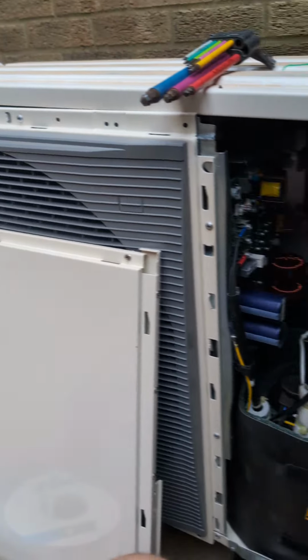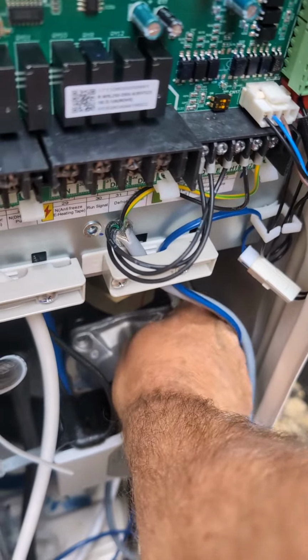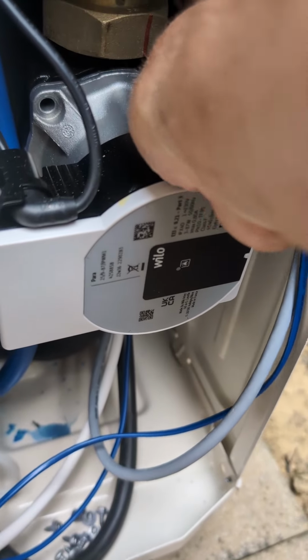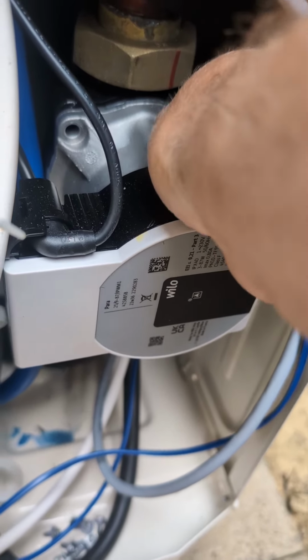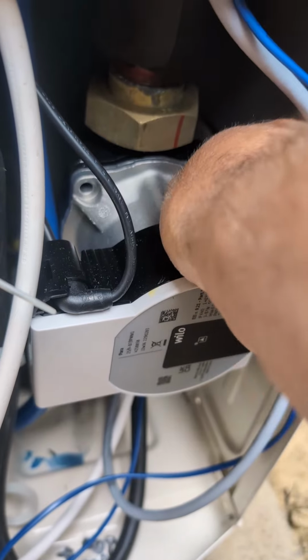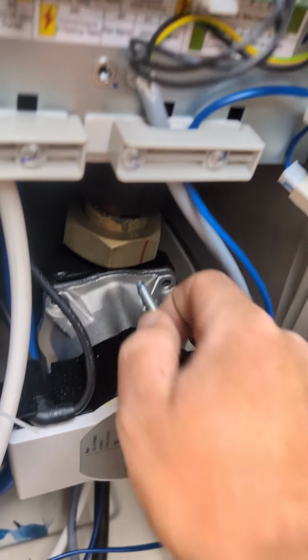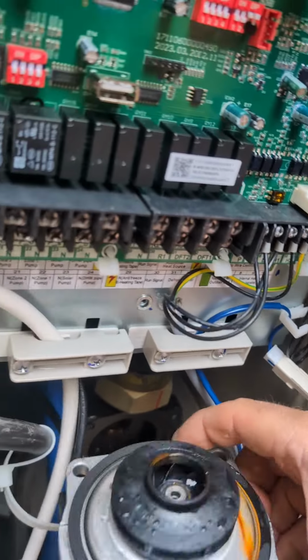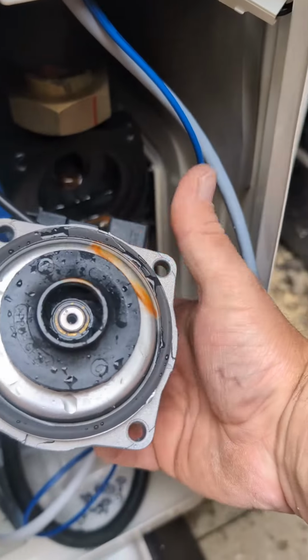So just commissioning a Corvette. What I'm finding on a lot of, especially the 4 kilowatts, is you get a Wilo pump on some and a Shimsy on the other. If you do have a Shimsy, sometimes they need reprogramming, but they should be all right now, but the older batches weren't.